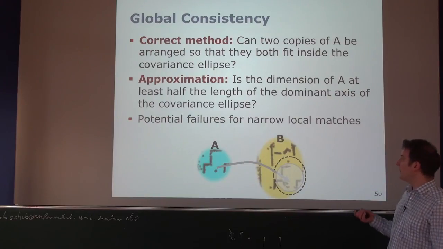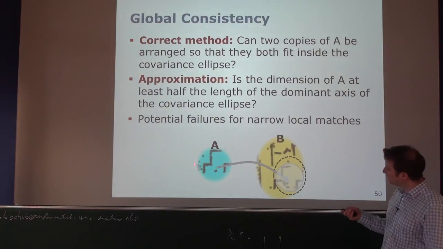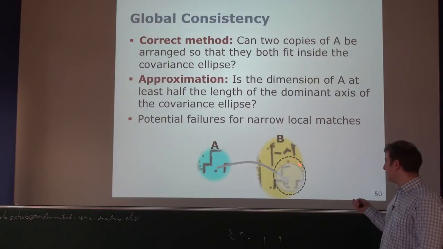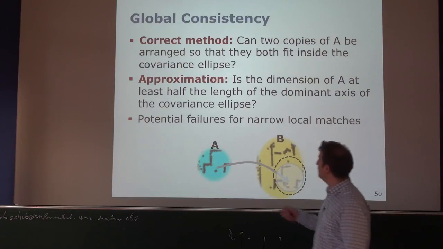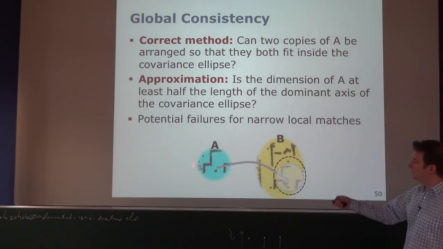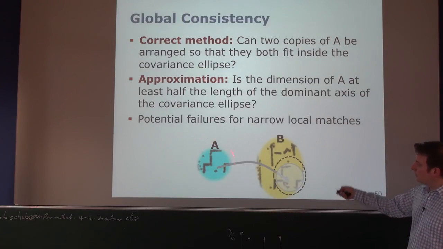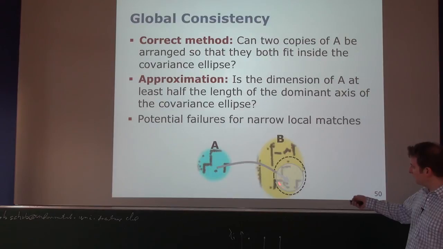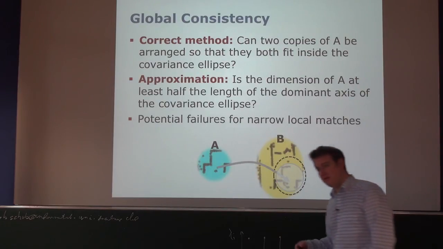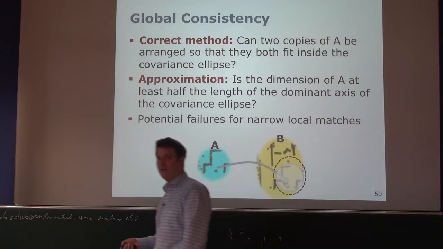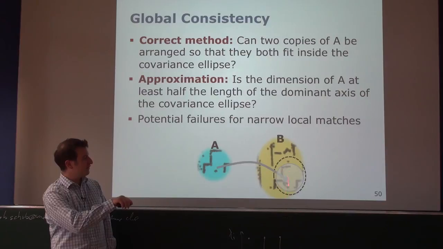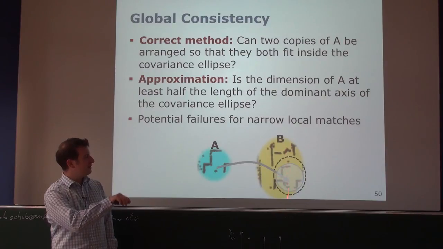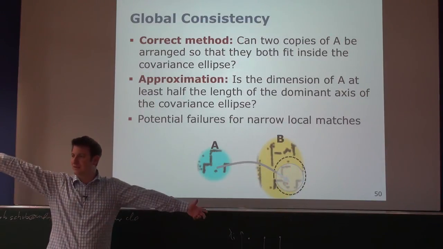And what we would, in theory, need to do is really check this area to see if we can fit it in here. An approximation for that is to compute the size of the ellipse, this circle, and the ellipse over here. I compute again the eigenvalues of those two. If the eigenvalues are the same for x and y, it means it's a circle, and the larger it is in one dimension, the larger the main axis is.